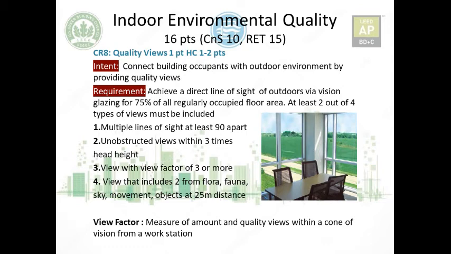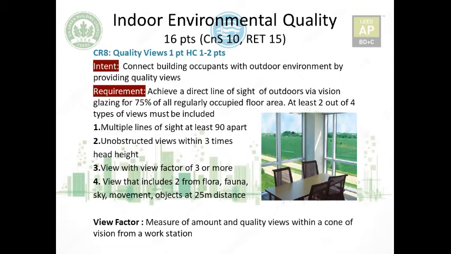Now the requirements are: we have already discussed 2 out of 4 types of views. Number 4, we have seen multiple lines of sight at least 90 degrees apart, unobstructed views within 3 times head height, straightforward. Views with a view factor of 3 or more. We're going to see the view factors in the next slide, but just for the definition, a measure of the amount and quality of views within a cone of vision from a workstation.